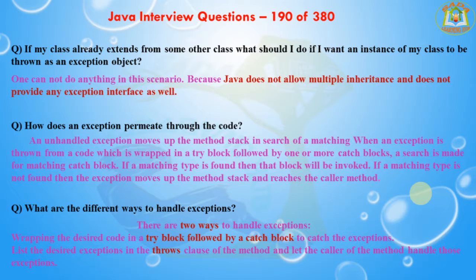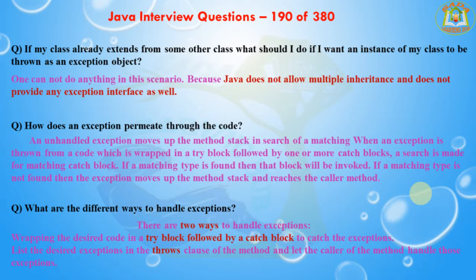See here, my class is already extended from some other class. It means you have already extended some other class, so it's not possible to extend one more class. It's not possible to extend multiple classes at a time. Why? Because Java doesn't support multiple inheritance. That's why Java doesn't allow multiple inheritance and does not provide any exception interface as well.